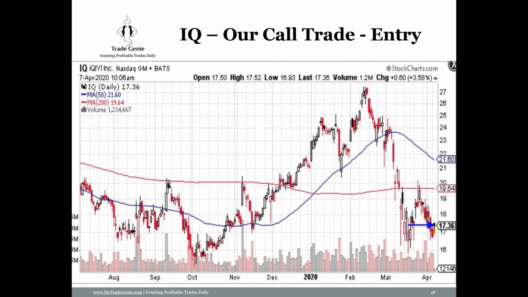I don't trade IQ. So here, what are the chances for IQ to go up, than to go down after bouncing from 16? All these candles are telling me there's a support. So it dips below and then they buy it. It goes up, goes down, then they buy it.